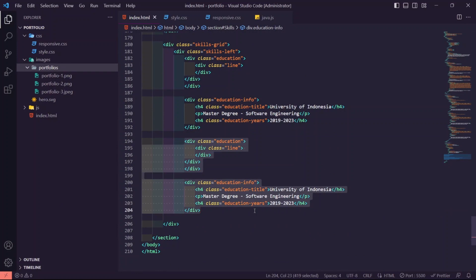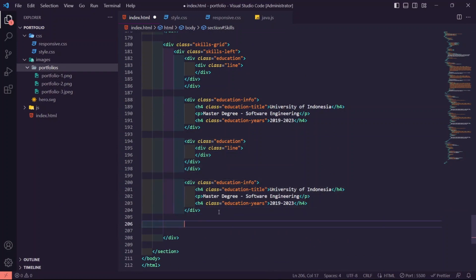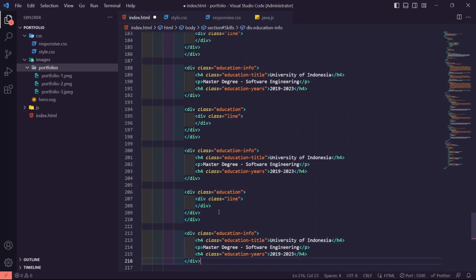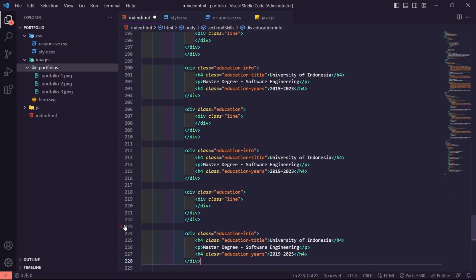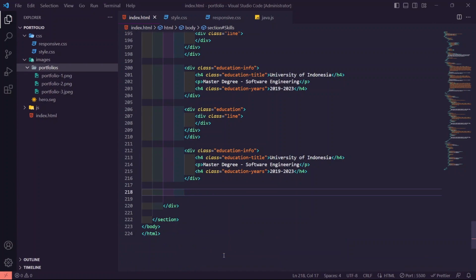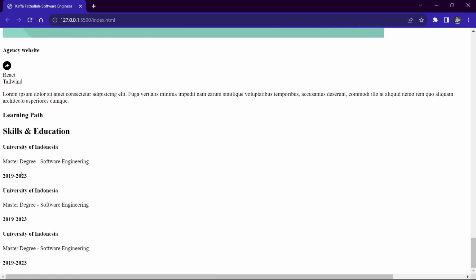So another copy, paste. How much do we need? 1 2 3. Oh, okay, already 3, so we don't need the last one. We have 1 2 3 copies.